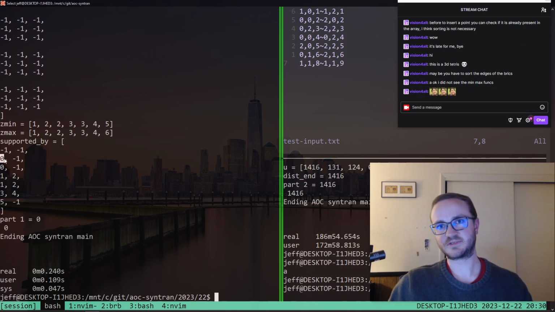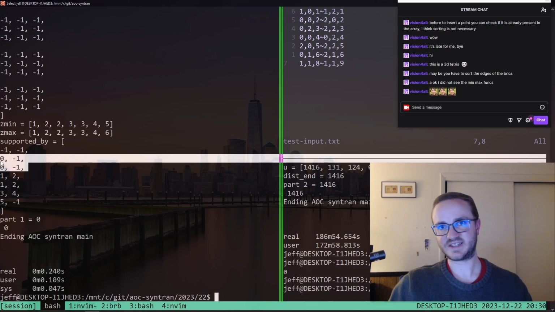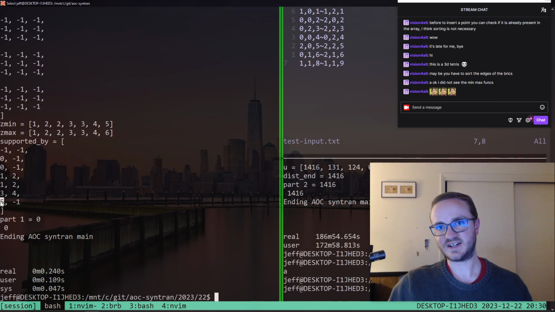Now, basically, we're going to look at the rows that are like this: some non-negative number and then a negative number. So these rows mean that brick 0 is the only brick supporting some other brick, and this means that brick 5 is the only brick supporting some other brick. And then everything else should be safe to delete.